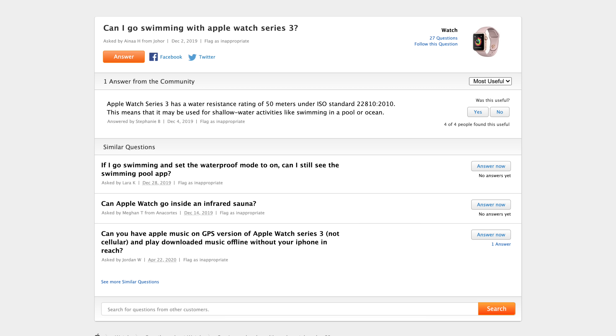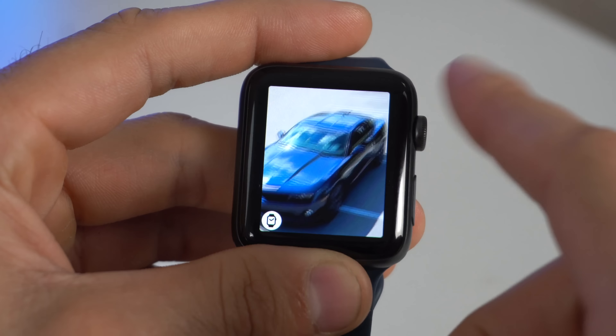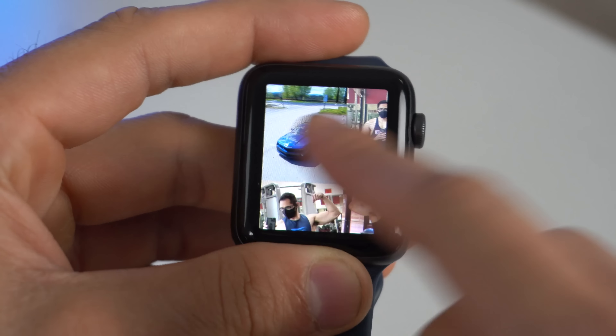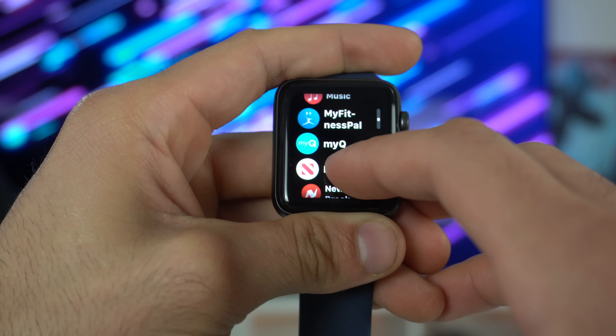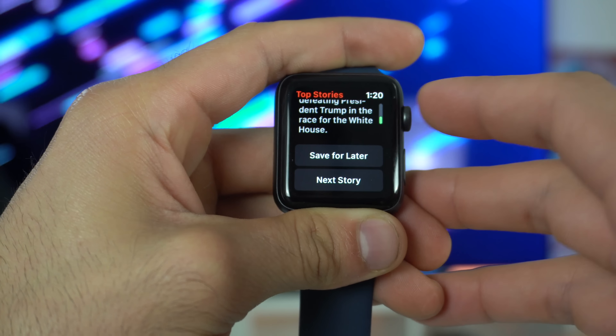After rocking the Series 3 for a couple of days, downgrading from the Series 6, I only have a couple of complaints. In terms of being a fitness tracker, this is still much better than what Fitbit or other third-party brands have to offer, because the Apple Watch can do so much more besides tracking your steps, calories burned, and distance traveled. It does have built-in GPS, so if you're an outdoor runner you'll get more enjoyment out of it, and it's also water resistant up to 50 meters, so you can swim and track your swim logs.